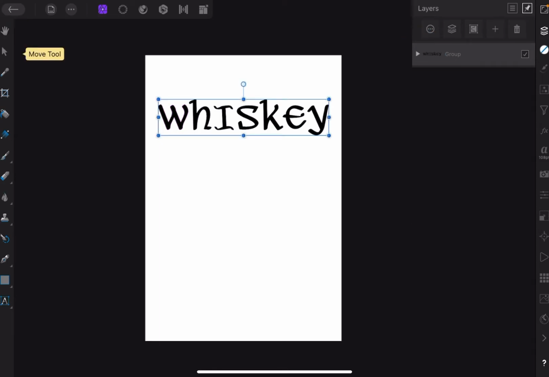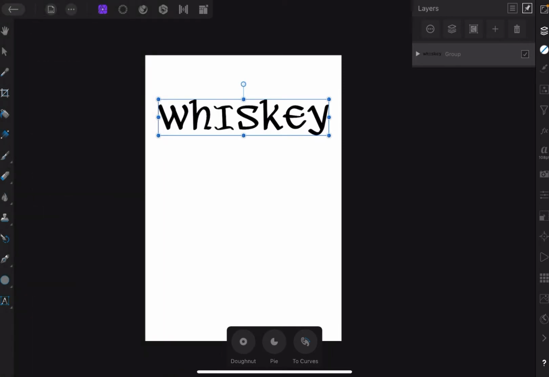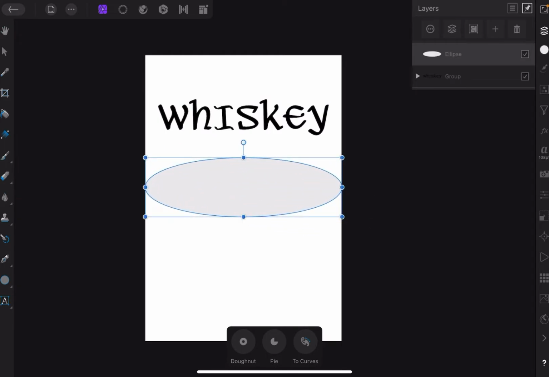Go back to there, the Move tool, and what I want to put in here is, let me find it on the left hand side, the rectangle tool. Now I want an ellipse. You can see the ellipse tool highlighted there. Now I want to draw an ellipse. That looks pretty good. And you can see the top curve of the ellipse there.